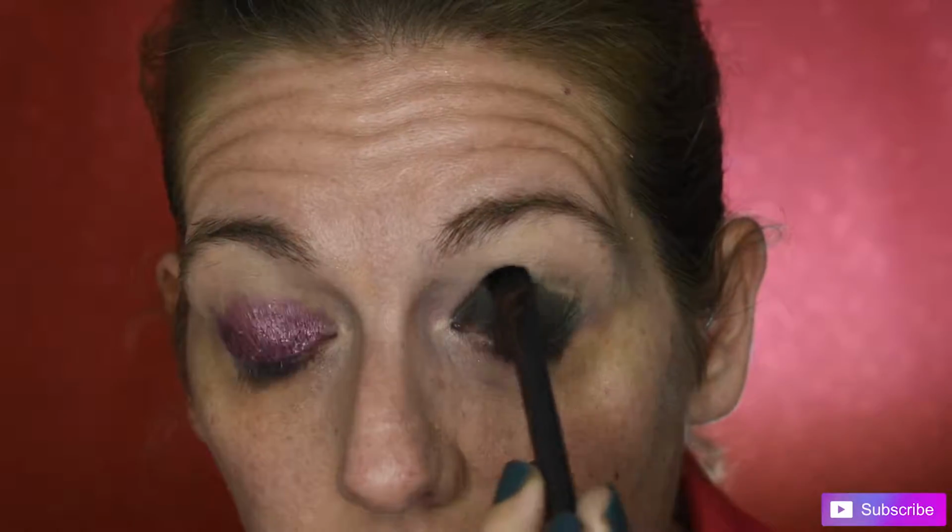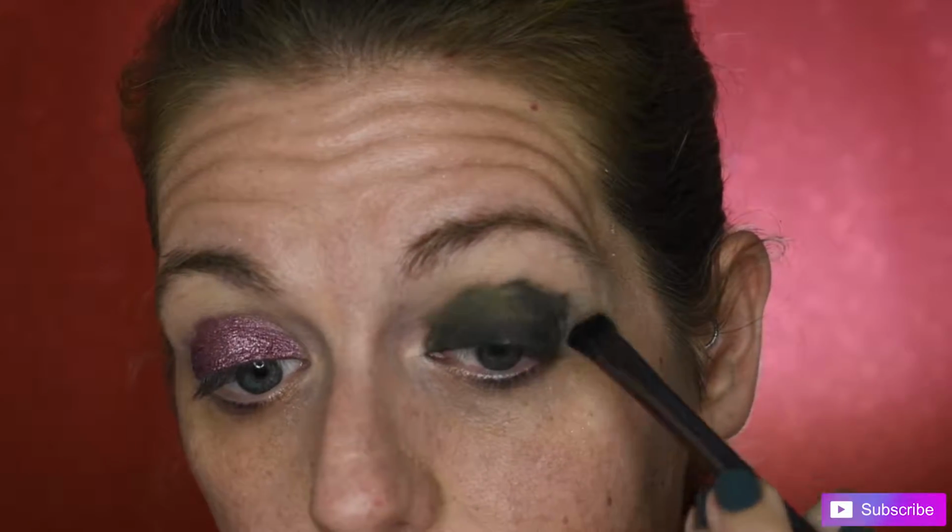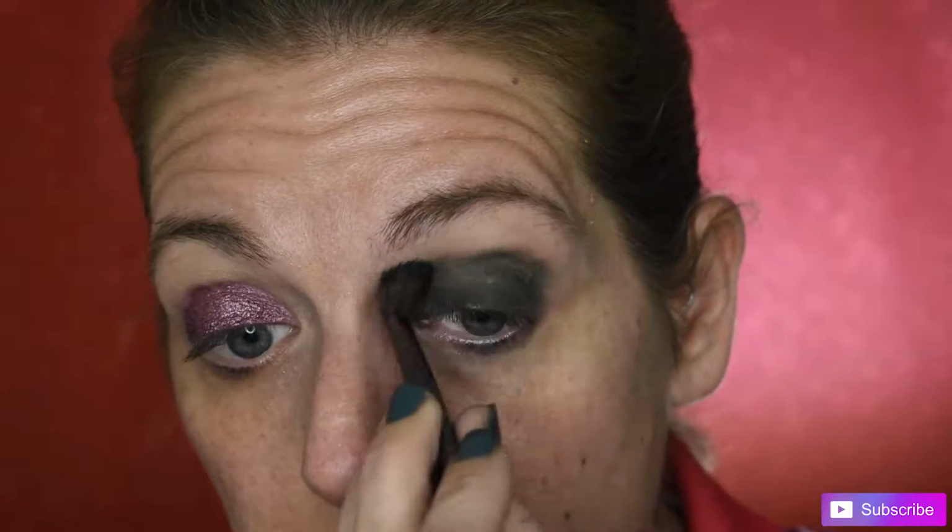There's some versatility in the fact that we've got some light mattes, we've got these deeper mattes that can be used. Realistically, I'm not going to use them so much as an all over lid colour. They'd be more used to provide some dimension. But I like this colour. So I'm just going to go in with a fluffy blending brush just to blend it out in the crease. I haven't put any product on this, I'm just using it to see how the colour blends out. Okay, so that is Leaf.